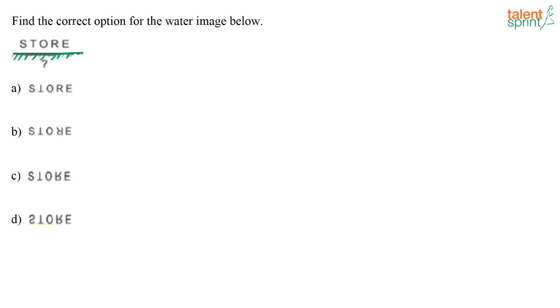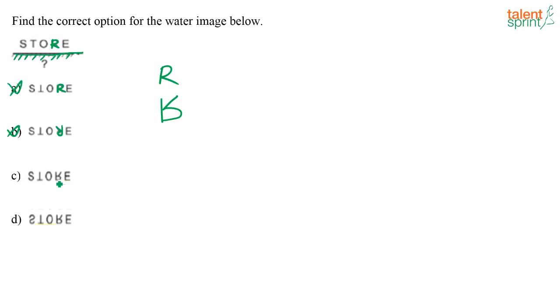So here what will be your answer? Option A is wrong. Why? Because here you have R, and R is not inverted. So it is not the correct answer. Now next look at option B. Here again, if you look at this R, the way it is inverted, they have interchanged the left and right. How will R be inverted? It will be like this. This is the inverted image of R. So here the R is inverted and left and right have also been interchanged. So this is also not correct.